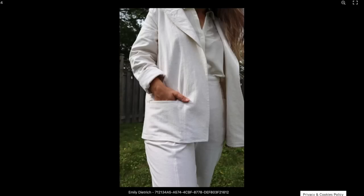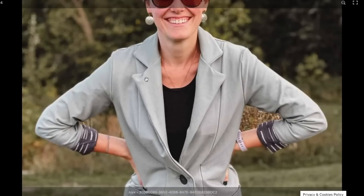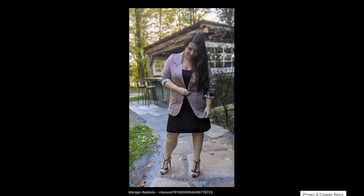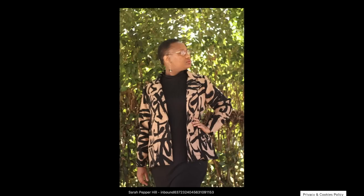This is the curved front. That's the square front. Love it in a linen. Love it in an animal print. Solid. That might be more of a stable knit like ponte. We did have some issues here, so the instructions or construction there might be a little tricky for beginners. Yeah, I think this is the contour fit, and that might be the best friend fit.